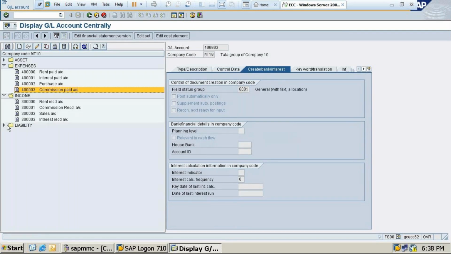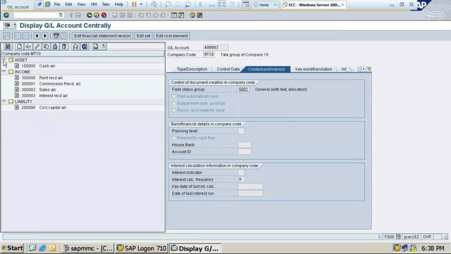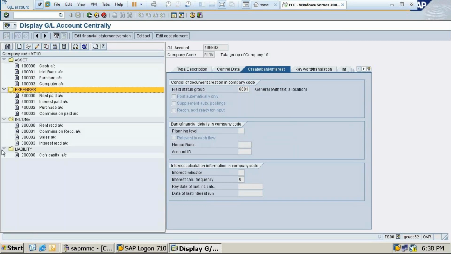So what are the things we have created here? Liabilities we have created, capital. Later on I'll tell you sundry debtor, creditor also we can create. Right now I am using this much. Okay, all are getting this. This is called GL account creations, like GL masters. This is called ledger, general ledger.